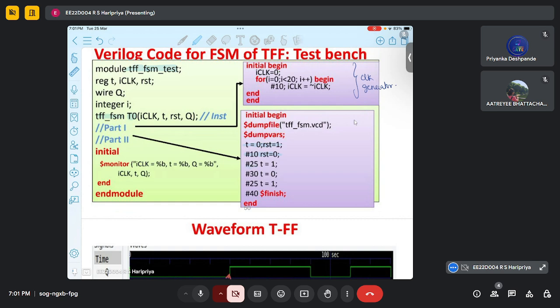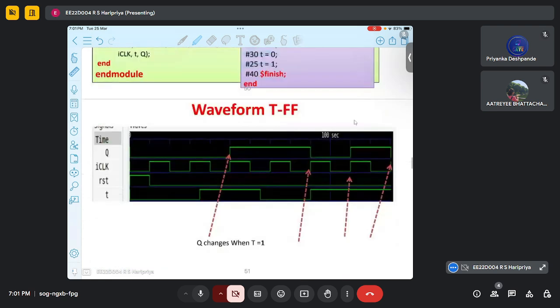Next, with a delay of 25 units of time, we are applying the toggle equal to 1. And next, after 30 units of delay, T is equal to 0. So these are various combinations of the input. So let's see the waveform.